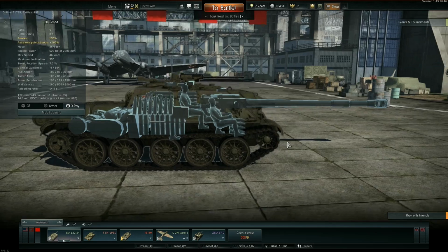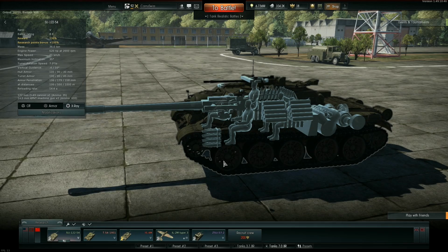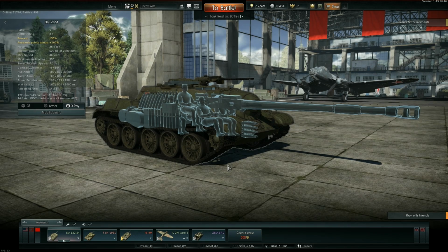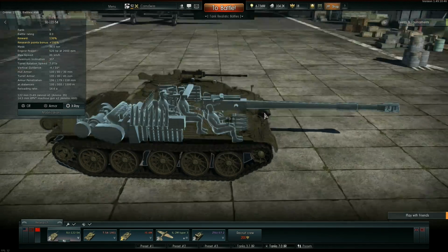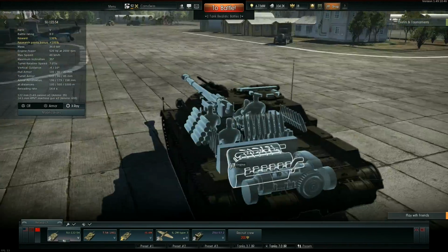It carries 35 rounds of ammunition. It's a low-profile machine, so as you'd expect, it is made of ammo racks. And I don't feel good about taking shells out of this tank, because I only have 35. There was a game where I got down to single-digit shells. It was a long game on Kursk, and I missed a lot, basically. But the point is, it was more my bad play rather than the tank's gun. The gun is actually fairly accurate, but I wasn't playing well, so I didn't hit many things. But it's basically made of ammo racks.